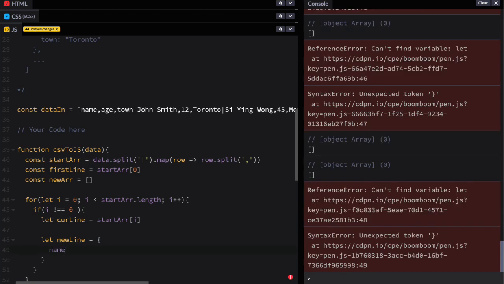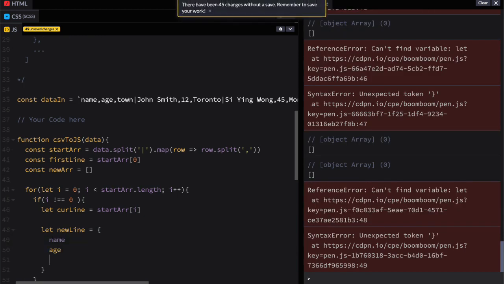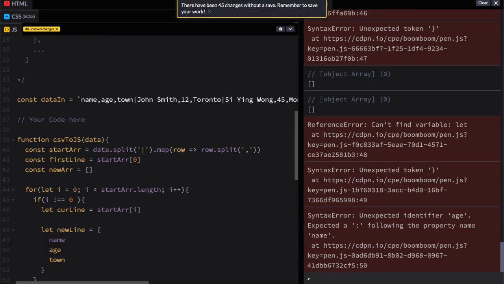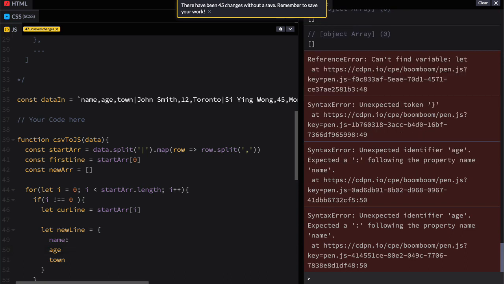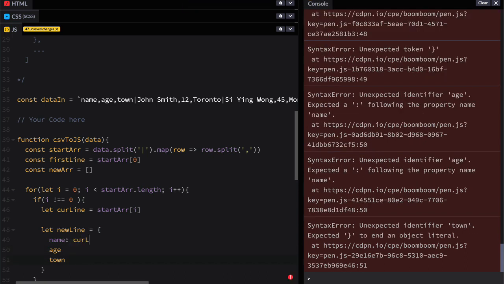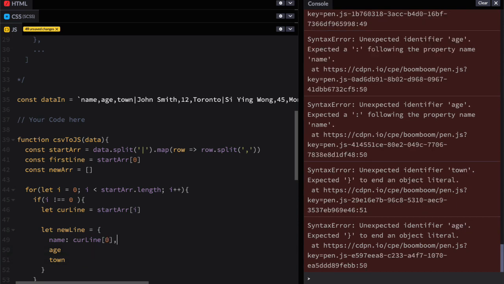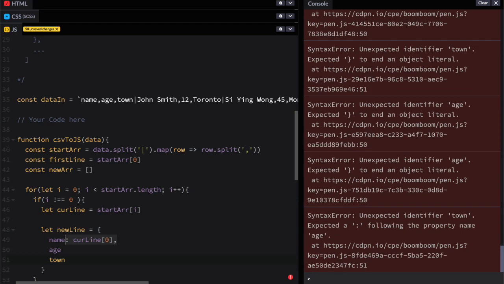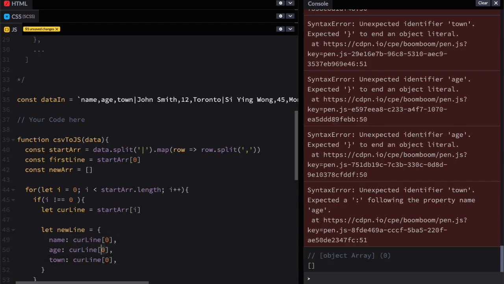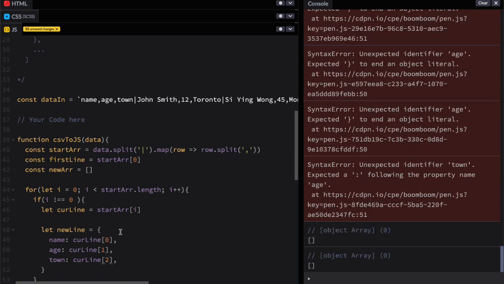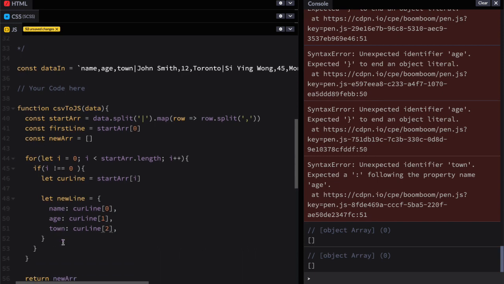So we have name, we have age, and we have town, okay? We can just get these right in here very fast. So current line of 0, add a comma afterwards, copy, paste, paste, change some of these numbers so that this is 1, this is 2, and everything is looking pretty okay. Okay. We will return to this in a bit, so if you're freaking out, stay with me.